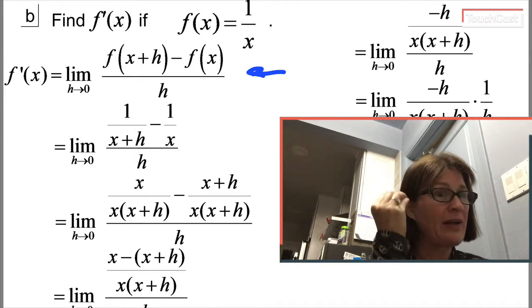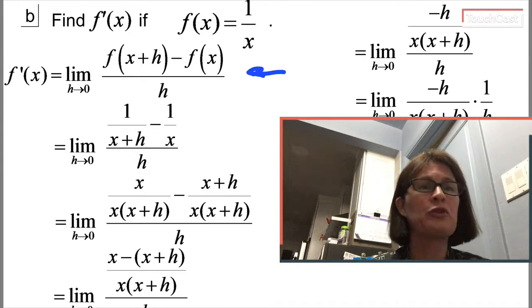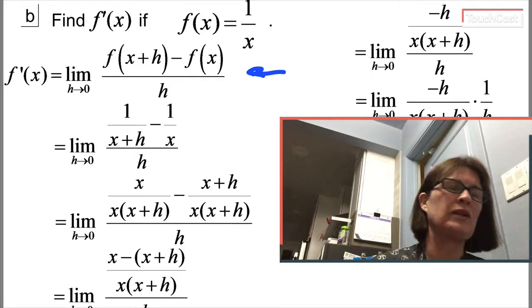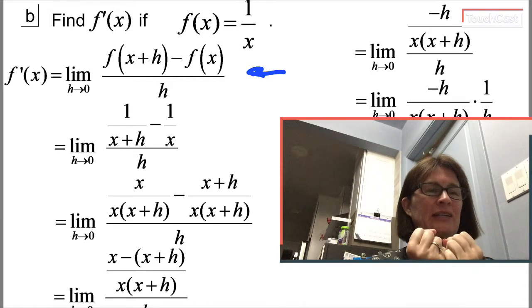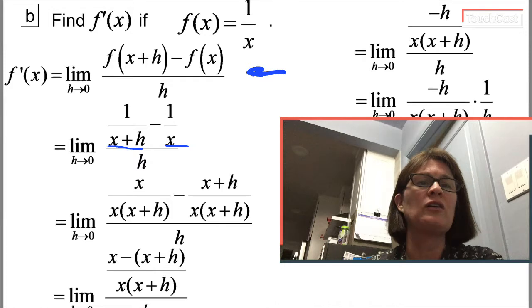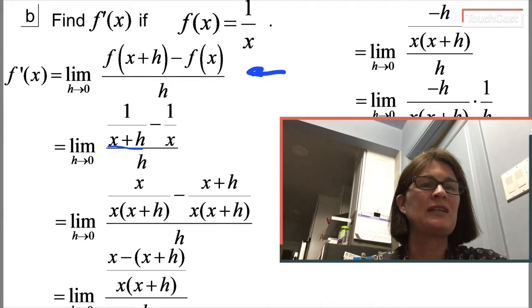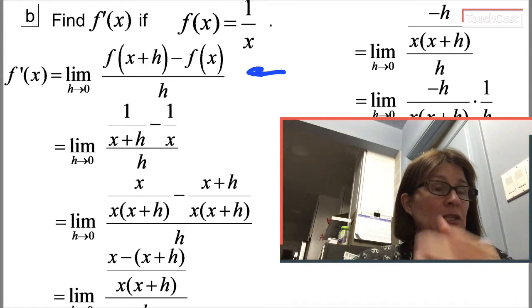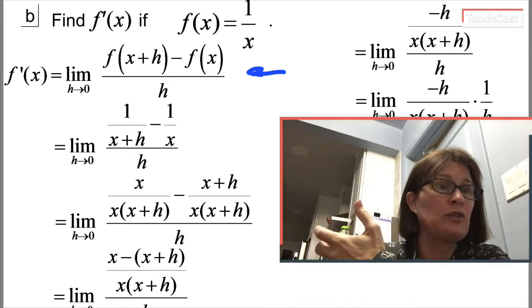So we practiced this a little bit back in, I think it was 2.4. If f of x is 1 over x, then what is f of x plus h? It means make x plus h the denominator. So this is f of x plus h minus f of x all over h. I'm going to take the limit as h goes to 0. Well, we probably recognize this. We had tried problems like this back in 2.1.